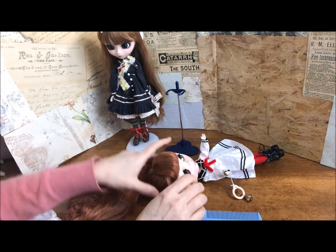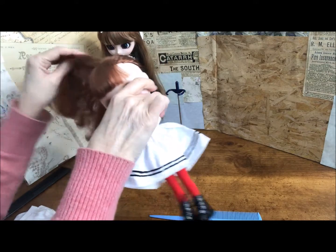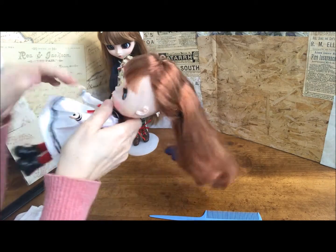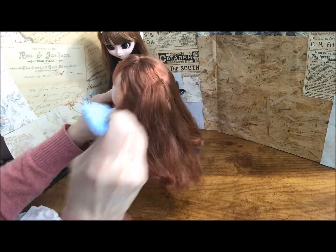I'll probably use that stand. Yes, this girl has quite the hair.